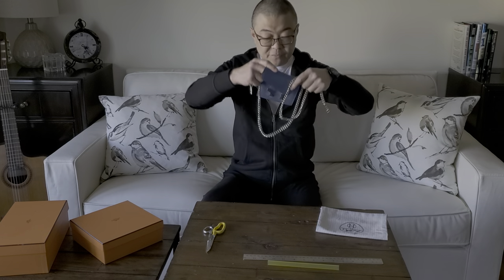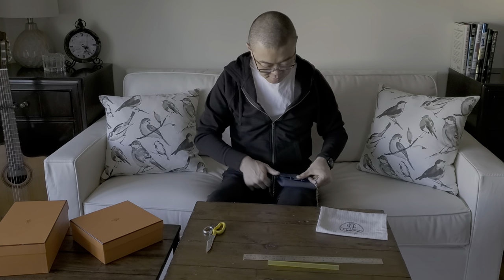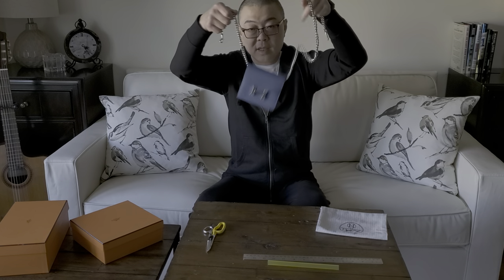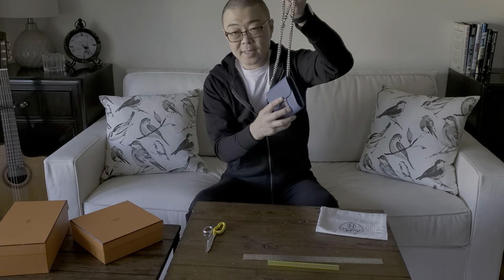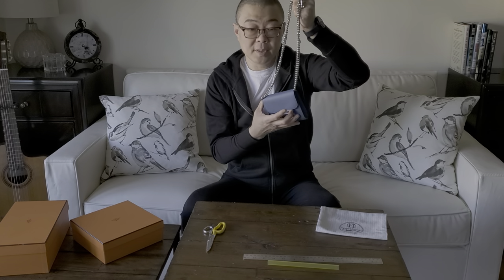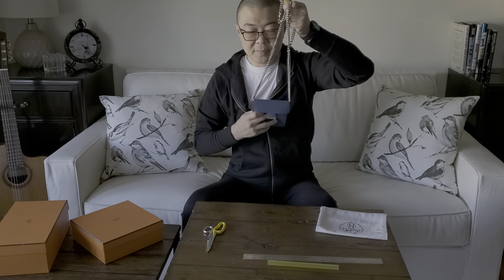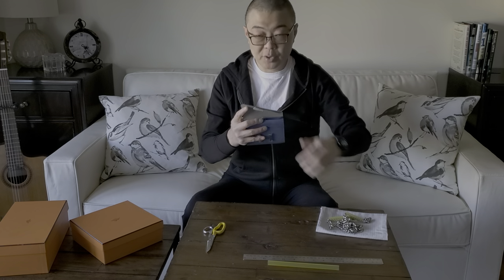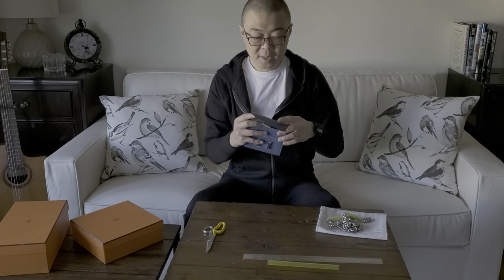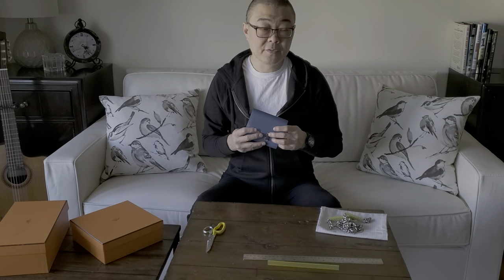You put the flap over the chain and there you go. The Hermès lock is pretty solid but it's still open. The two problems I see with this are: one, if the flap opens the wallet falls around, and two, there is no buffer between the leather and the chain. My wife would like to use this as something she can carry for the day, either cross body or shoulder.